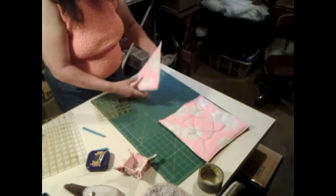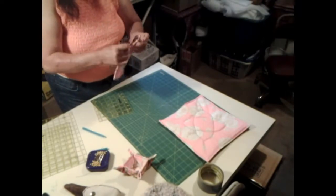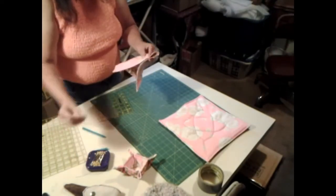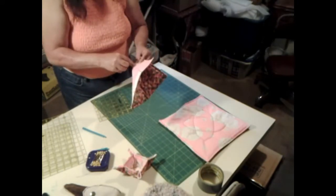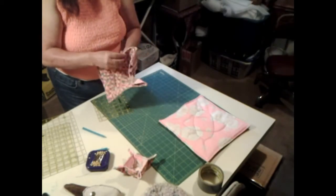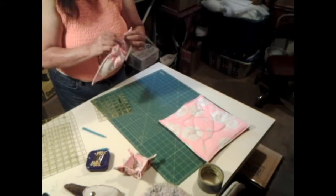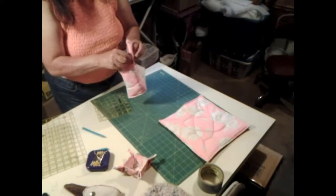Alright, let's check this one out. Corner to corner. But I do this anyway. Gotta put a pin in it anyway. Might as well have fun while I'm doing it. Right on.